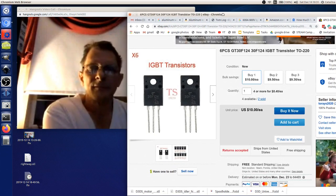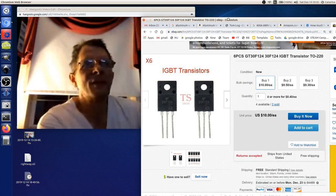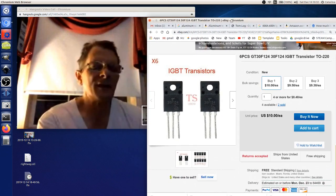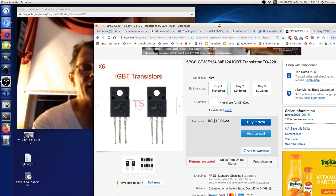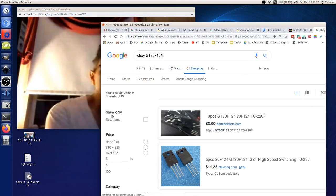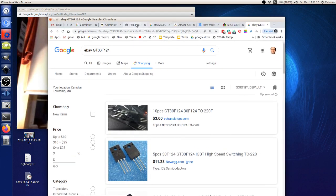How many more components is it to do the drive? Is it just another one transistor? I think there'll be some transistor and some other components, maybe resistors here and there, because all resistors do is limit the current and adjust voltages, depending on the need. And then I still would like to have some sort of filtration on the output. I'd like to drive it at about 20 kilohertz so we could get good usage out of any inductors or capacitors that we use, because they work better at higher frequencies, of course.